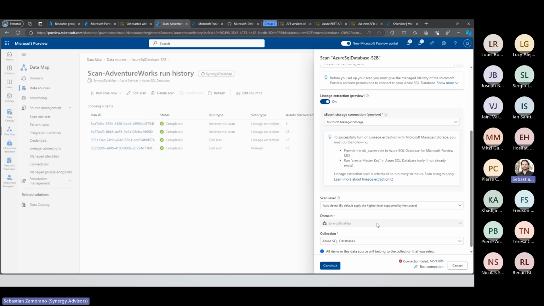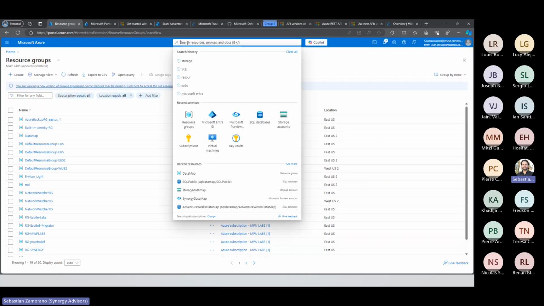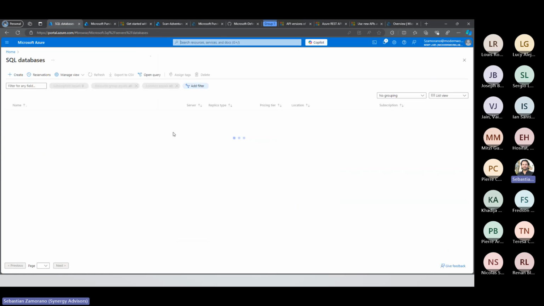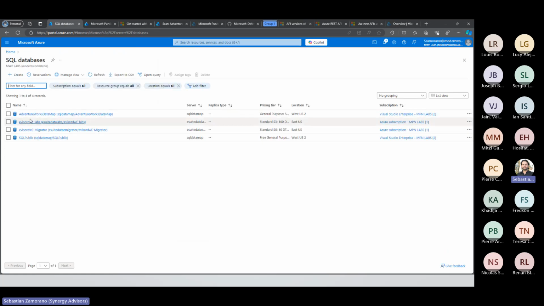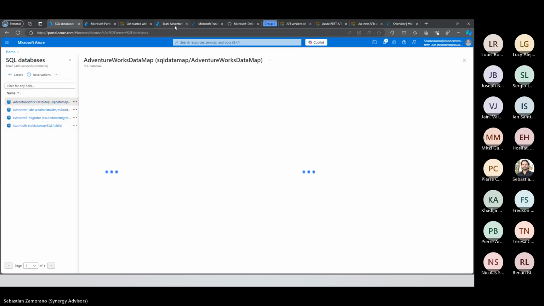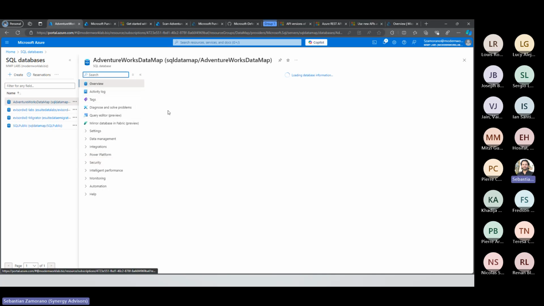If you use the default one, as I mentioned previously, you will get all these sensitive information types that are related to data map and the configuration. But if you need, I need to update, let me, one moment, SQL databases, and let me turn on the database.